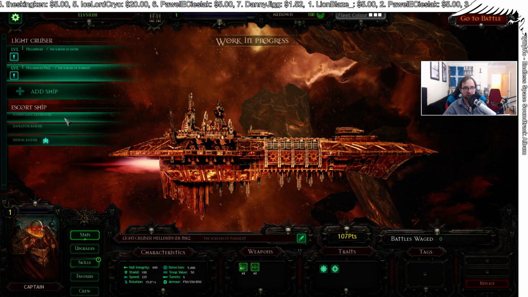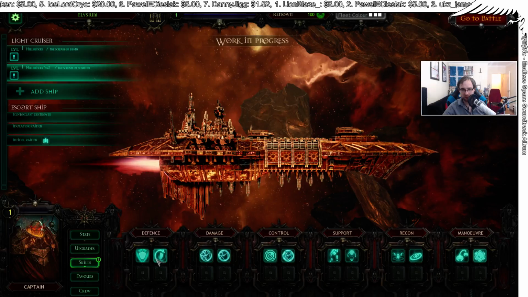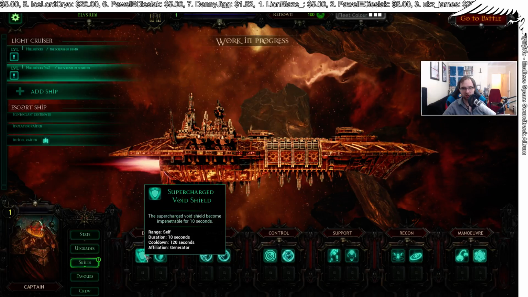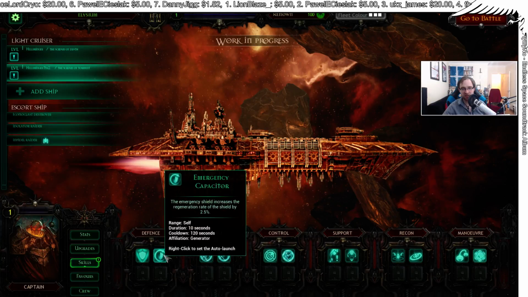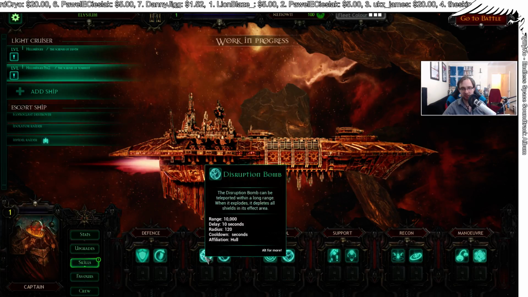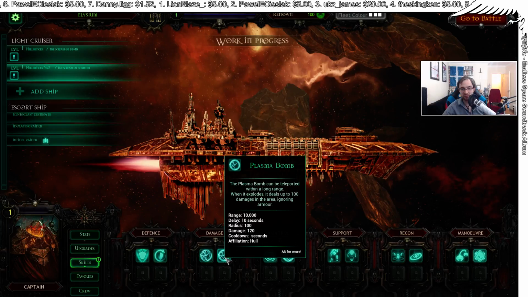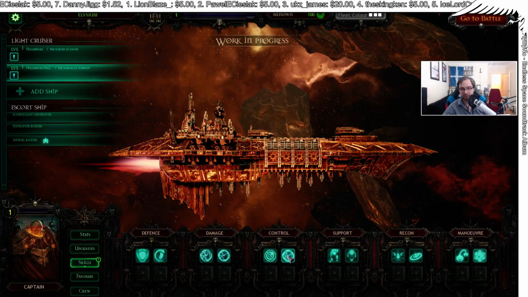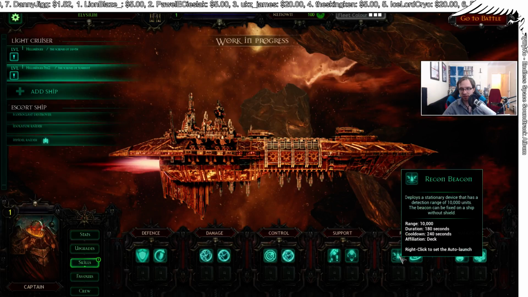Right. And then skill. What do we want? We got void shield overload, which basically makes us invulnerable for like 10 seconds. Shield regeneration rate increased by 2.5%. Deplete shields and disruption. The disruption buff is pretty good. Deplete shields. Plasma bomb. 100 damage. That's not bad. Augur. Stasis bomb slows people down. Taunt. They have to attack me. Void shield transfer allows you to buff people's void shields.